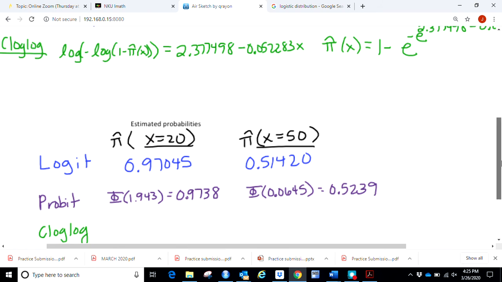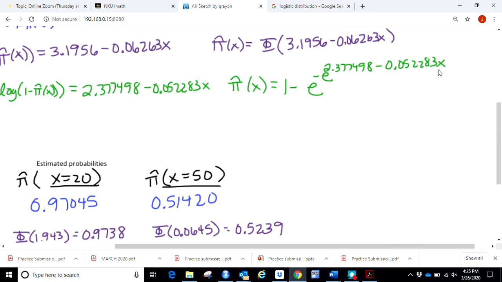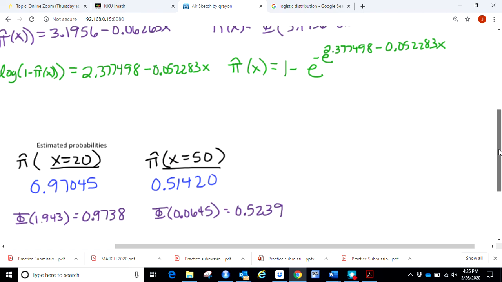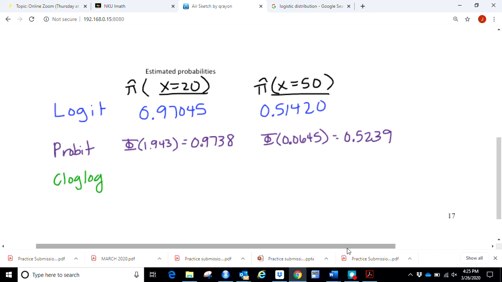Finally, for the complementary log, going up here, I'm going to plug in 20 into this equation and then 50 into this equation. Make sure you feel comfortable doing those yourself by hand, making sure you're getting your order of operations correct as well. When I do that for x equals 20, I should get about 0.97736. And when I plug in x equals 50, I get about 0.54582. So you'll notice we do get different probabilities. At x equals 20 they're much more similar than they are at x equals 50, so there's a little bit more difference for the x equals 50 value. So that's using the equation to come up with some probabilities.